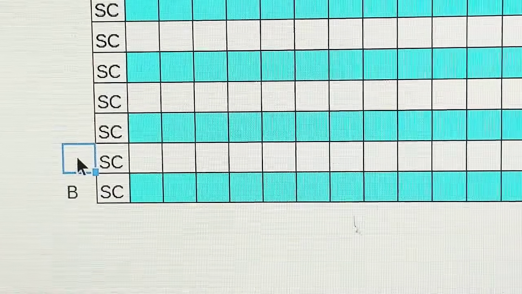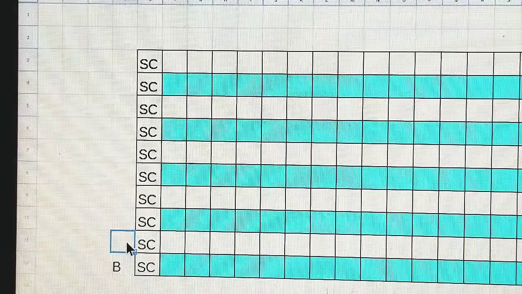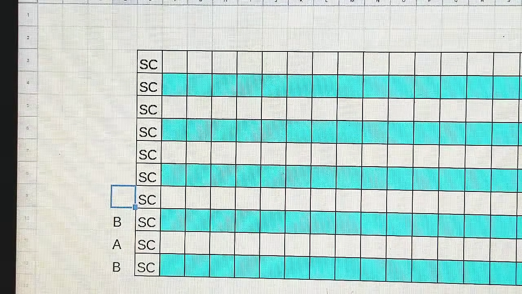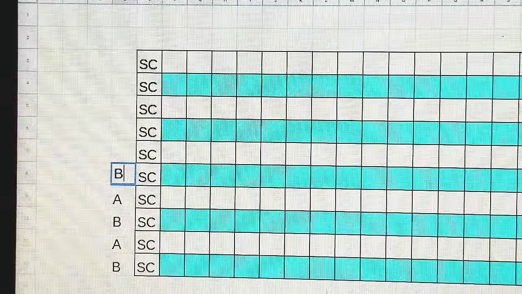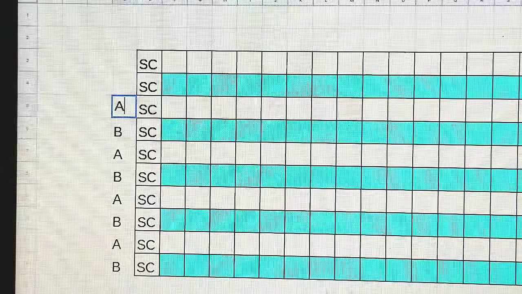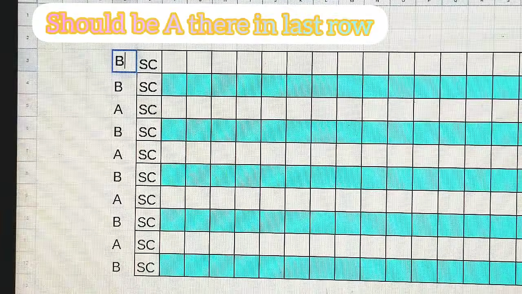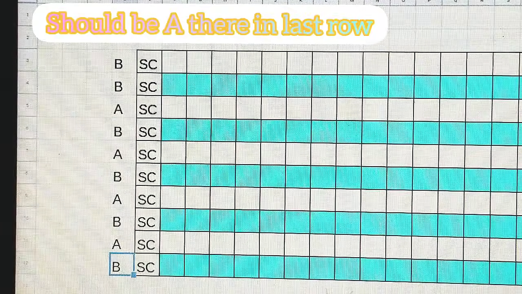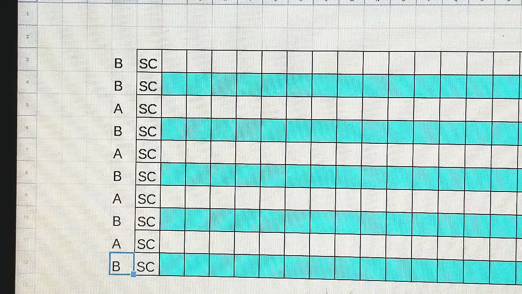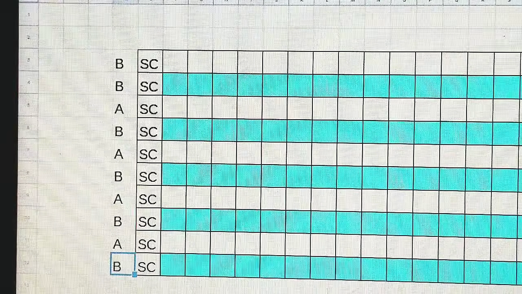And we're going to keep labeling. So our white line in my chart is going to be color A, blue is B, A, and you literally just label alternating between your A and B all the way up. It does not matter which one you start with, really. It's just for me, for purposes of doing this, anything blue is easiest for me to label as B, because I remember blue is B. So that's the magic behind that.